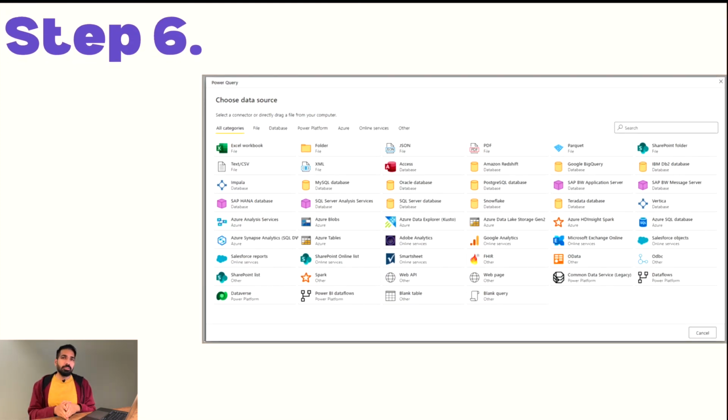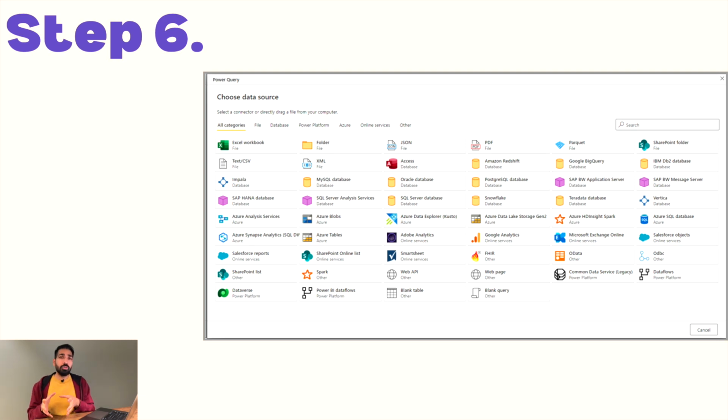This step number 6 is very important because that should ideally be step number one, right after clicking on the DataMart preview. Once I'm going to create it, it's going to ask you to select your data source from where you would like to get your data and create your DataMart. Over here on your screen, you can see different data sources that are available. With the help of that, you can get your data from the different sources, and then you can either combine them, transform them, and then create your own DataMart. And the same process applies for creating the data flows.